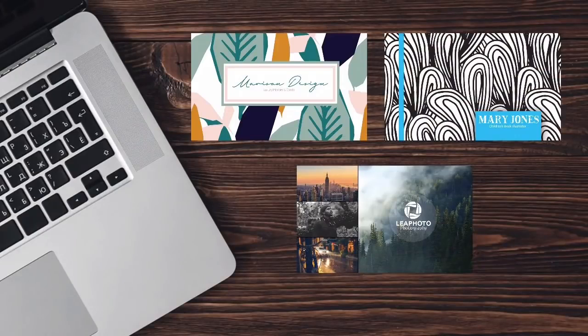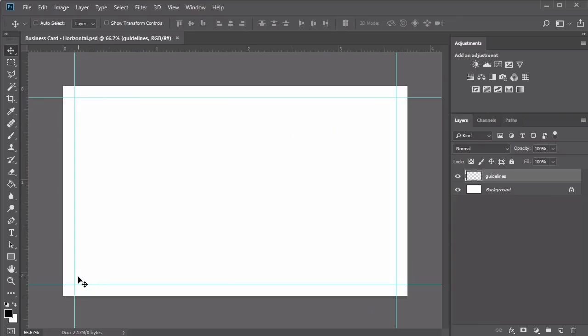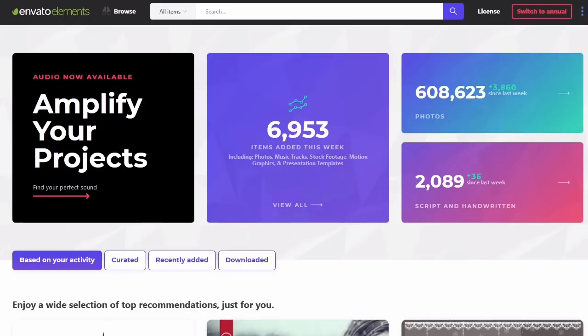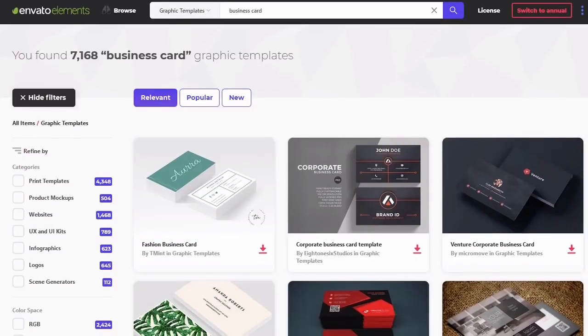Hey everyone, and welcome back to this course. Now that we've learned more about standard business card sizes along with basic bleed lines, it's finally time to dive into the designs, beginning with the file organization. Each file in this course has been set up with what you may see in actual real-world situations. They also resemble the templates already available to you on Envato Elements.